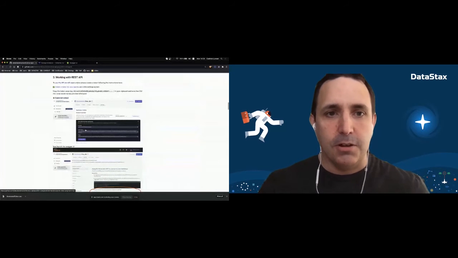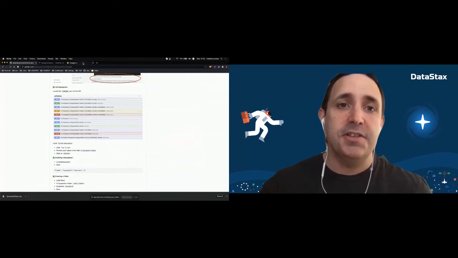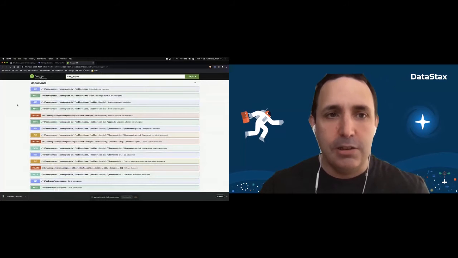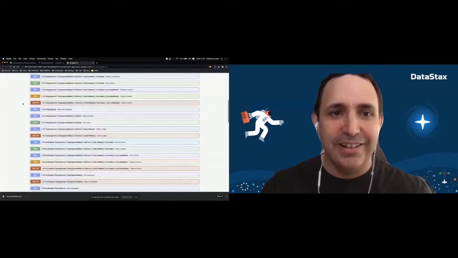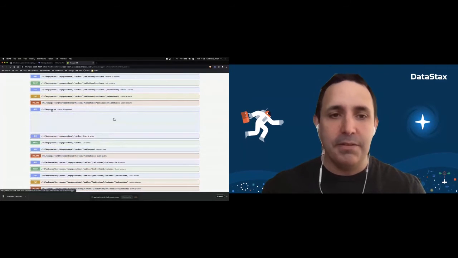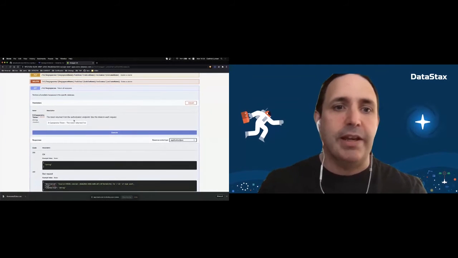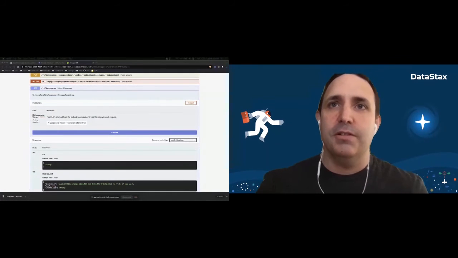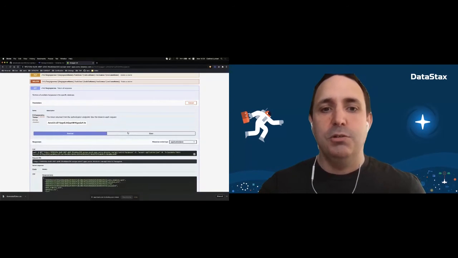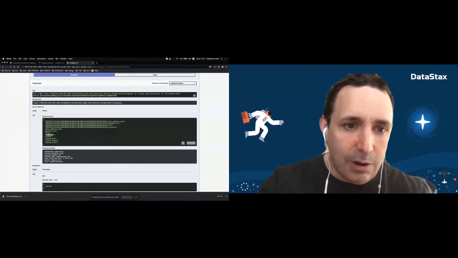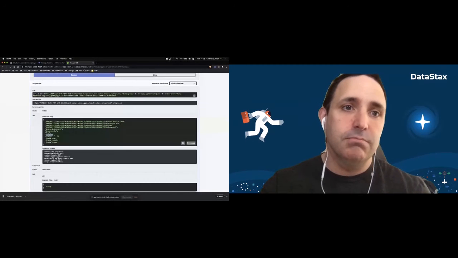Okay. So working with the REST API, we created our token and we opened the Swagger UI. The first thing we can do from this Swagger UI is to try to find an endpoint that does not need any parameter. This is what we tend to do when we access a new API, to see what's happening. One good one is here, list the keyspaces. Each time you use Swagger UI, if it's the first time, go to Try it out, and here you will be asked for the token. It's still in my clipboard, so let me paste it and execute. And this is what we expect: we do have our own keyspace 1 and 3 that we created before with you all. So you can list keyspaces.